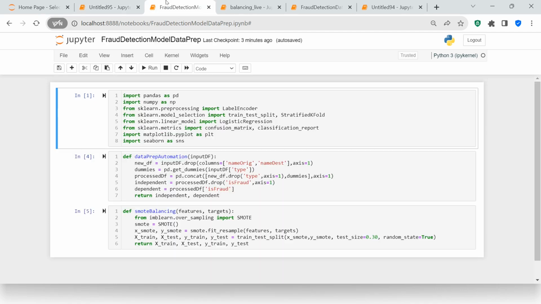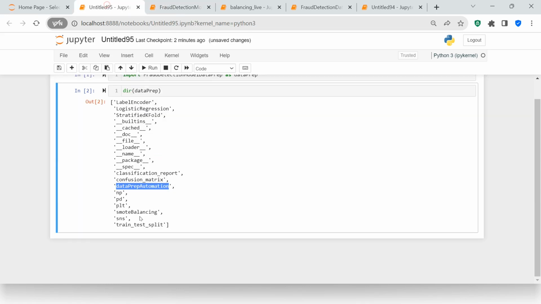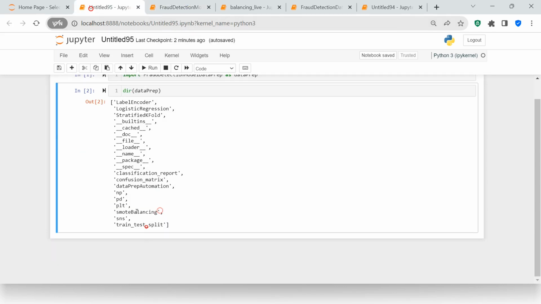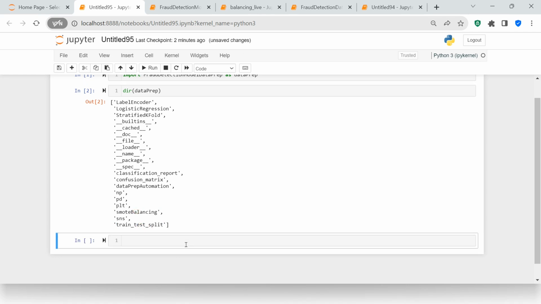You remember this data prep automation function which we had created, that is available in it. Then SMOTE balancing, which we created, is available in it, right? Train test split is there, so everything is available in it. Now let's just start. The first thing which I will do, if you see in that, you have pd also.